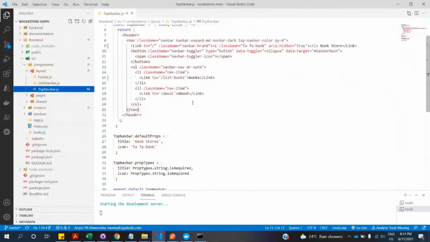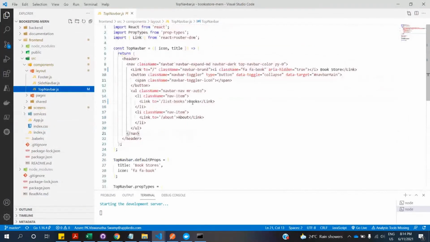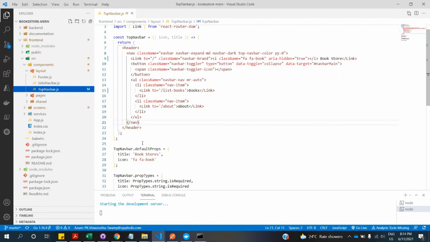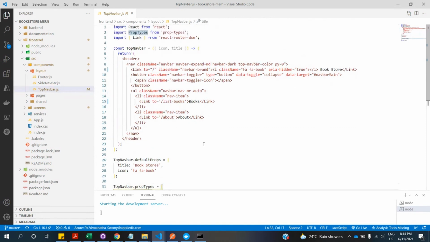Okay, so what do we have here? We are using this router, and we heavily used icons and the Bootstrap functionality. And by default, the default props are there and the prop types. You can see this one link which says bookstore, that's going to the dashboard, list books, and about pages.